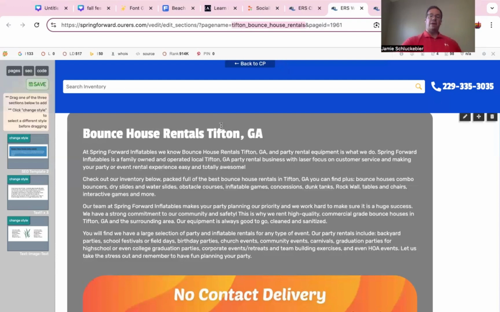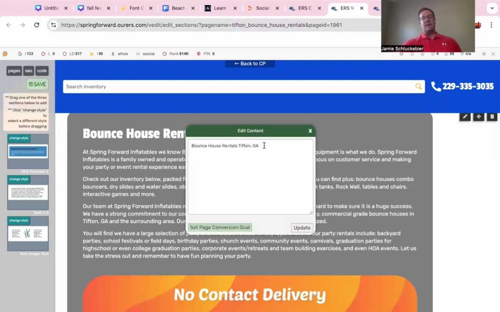And so it's going to spit out your H1 title tag, and then take it down from there. The good thing about an SEO template like this with ERS is that your first title tag is going to be the only H1 title tag. You do not want more than one H1 title tag. You're going to confuse Google. You don't want to confuse Google. You want to make it simple, stupid for Google. So that is your H1 title tag.